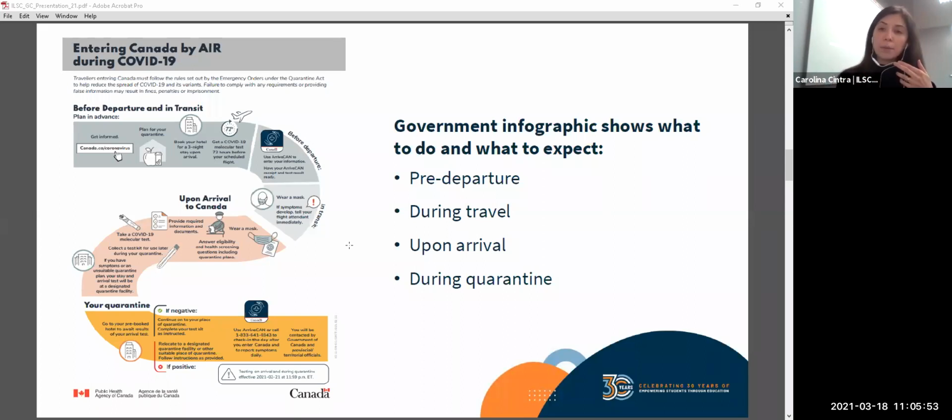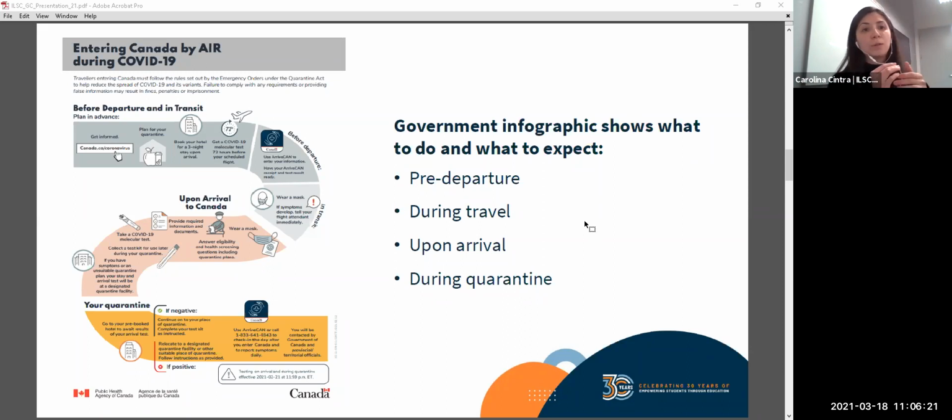As an example, if the student is coming to ILSC Vancouver, however, the flight lands in Toronto first, and then the student will come to Vancouver after, the student must book the 3 nights at the government hotel in Toronto, the port of entry. Then the student will spend 3 nights there and fly to Vancouver after.